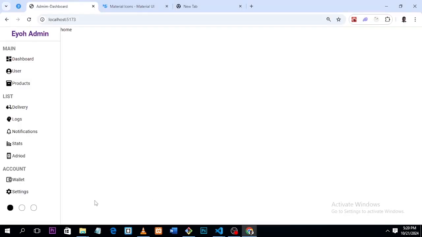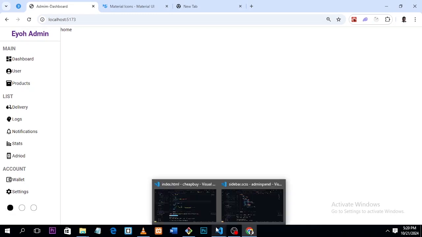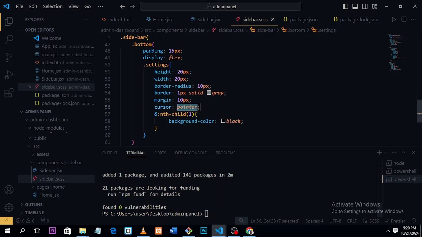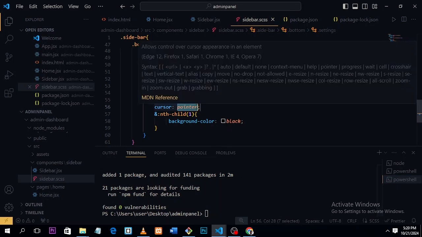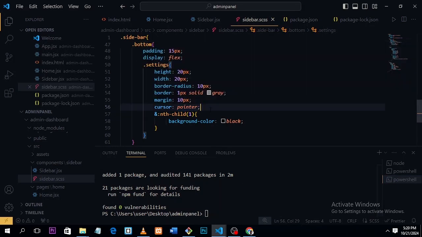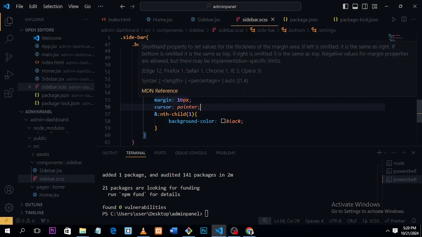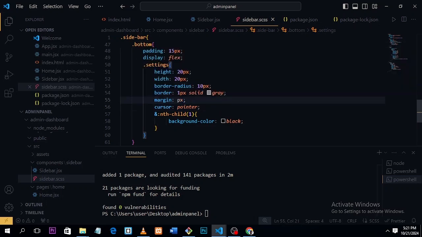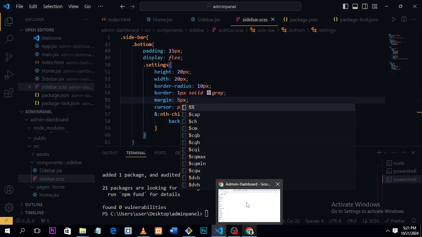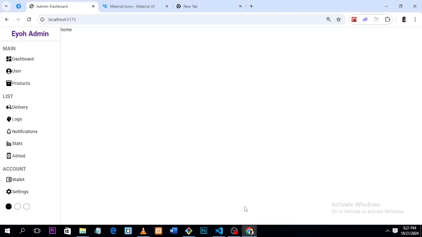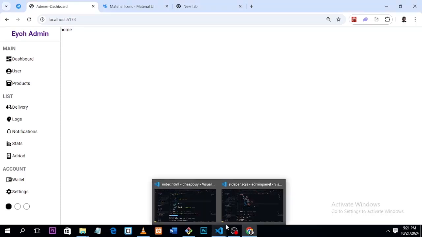Let's check it out. Okay, you can see it. Let's reduce it to 5px, they are too far apart. Okay, this is better.